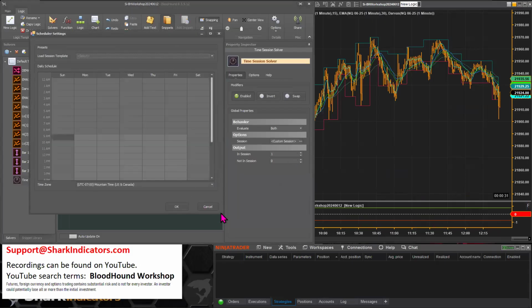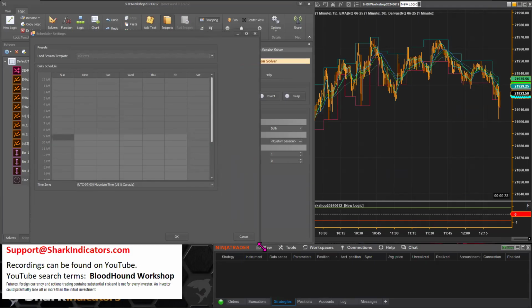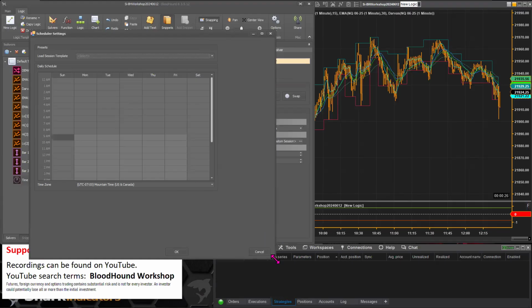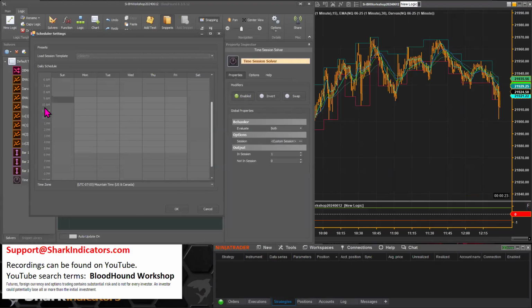Let's see here. So with the time session solver, I'm going to change my resolution down to 5 minutes.